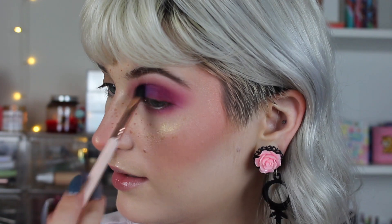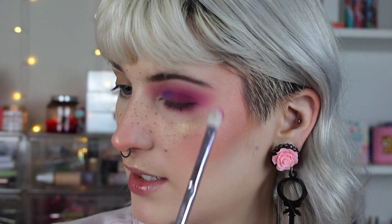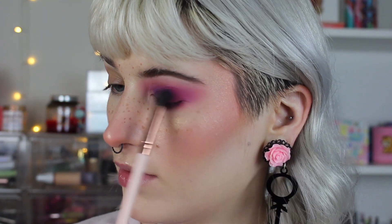Now I'm going to take another kind of tapered brush and I'm going to take Amethyst, that purple from the Fairy Blush palette. I want this to go in the front portion of that lid and kind of a little into the crease, just kind of blending into the red, into the pink, so that this whole lid and crease is just kind of a merger of pinky, reddish, purple-iness. I'm just going to go back and forth between the various brushes until I like how it's all flowing. So far it's reminded me a lot of the Juvia's Place Fumi palette, actually — I didn't even intend on doing that.